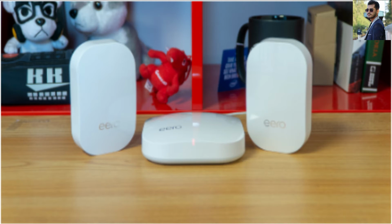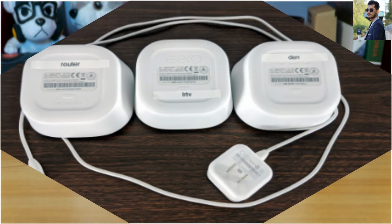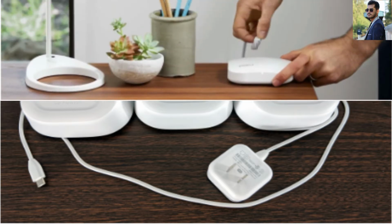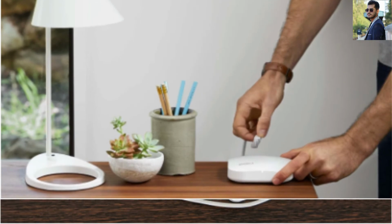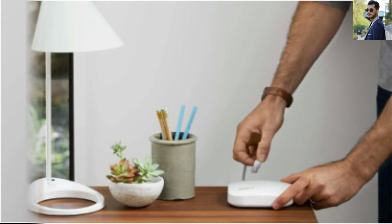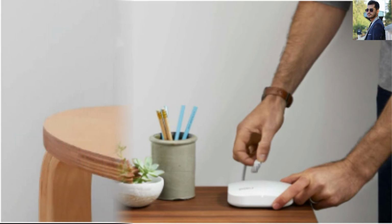As is the case with the Nest Wi-Fi gear, there's no way to use a web browser to set the devices up. To begin setup, I clicked on Let's Get Started and created an account with Eero using my email address and phone number. I needed to validate the email address with a verification code, but it took a frustrating 3 minutes for the code to arrive, slowing the overall process.